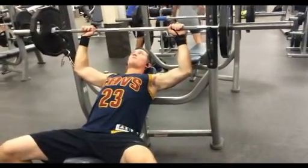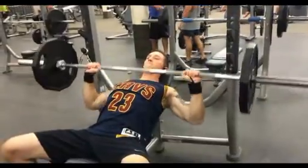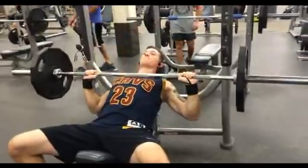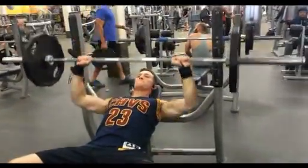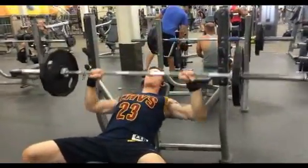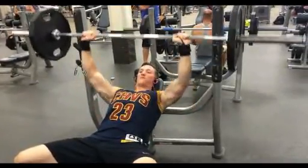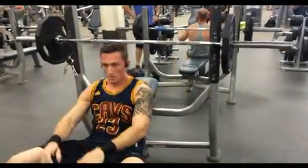I like to start off with a little incline bench press. I bring it right to my chest without actually touching it to really give it that resistance and pump, because whenever you bring it all the way to your chest, people sit there and leave it there for a second. I never fully lock out because it really gets the chest the most active. With my workouts, I'm not really using a lot of weight, but I'm really focusing on the control.